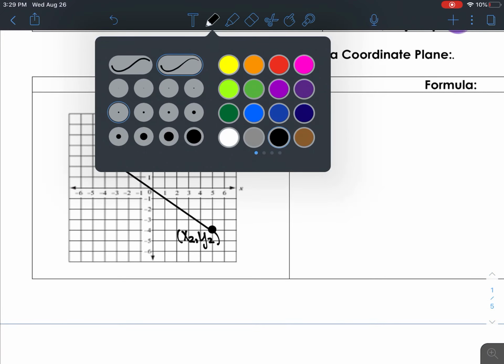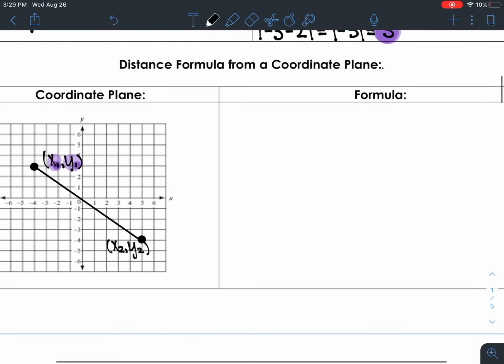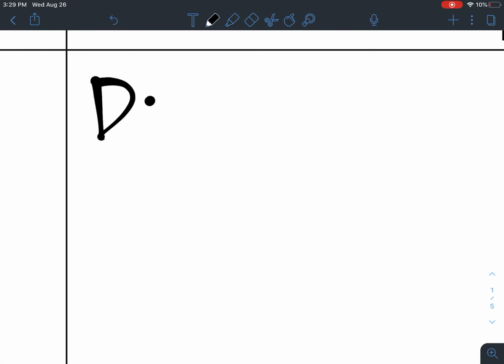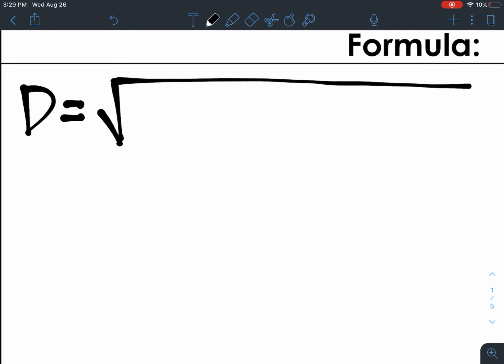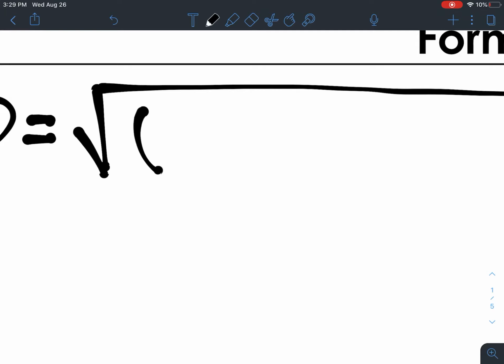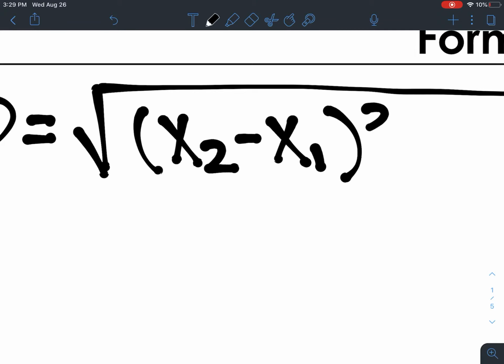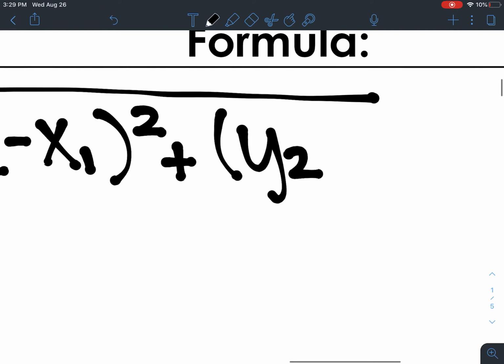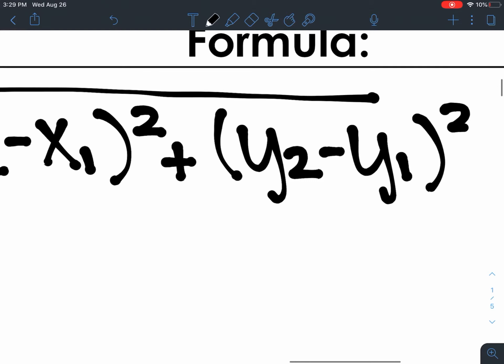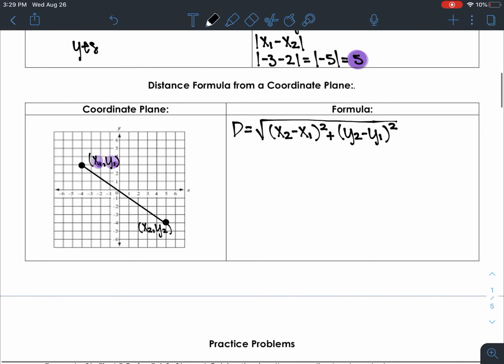Okay, so I'm going to give you what the general formula is. It's long. So we're going to start with d is equal to, which represents the distance is equal to, and we're going to make a really long square root. In that square root, we're going to have our first set of parentheses, which is going to be x2 minus x1, close those, squared, plus, same idea, y2 minus y1 squared. And all of that is underneath the same square root. So this is why I would have that note card accessible, just so that it's easy to memorize.